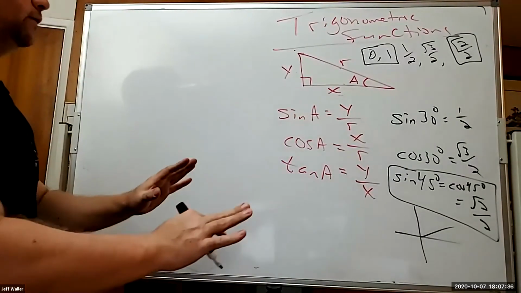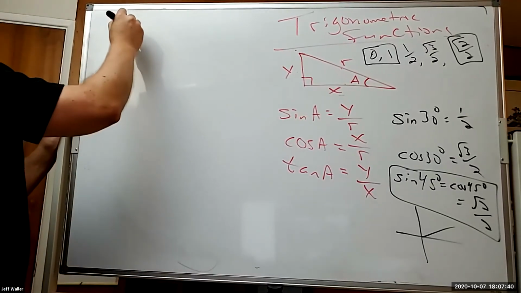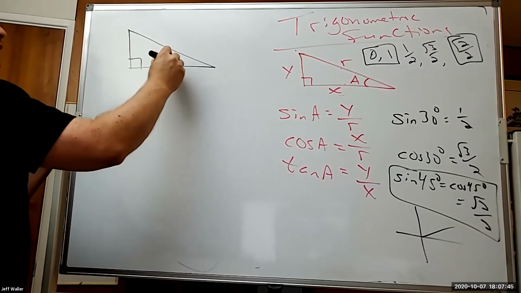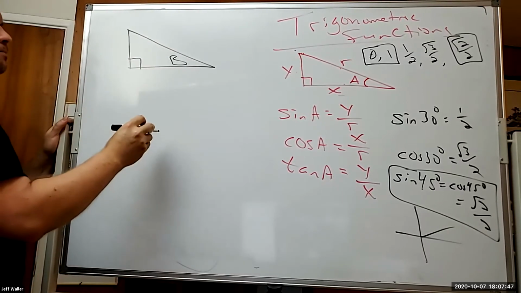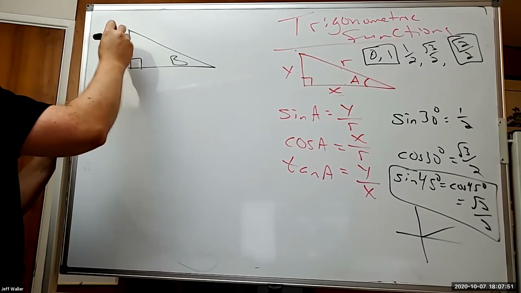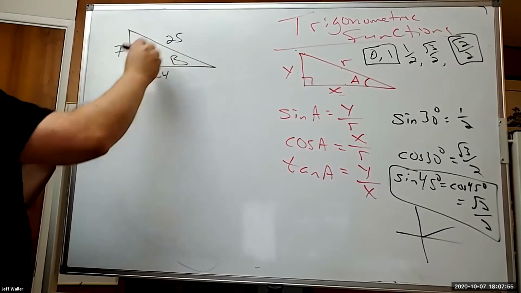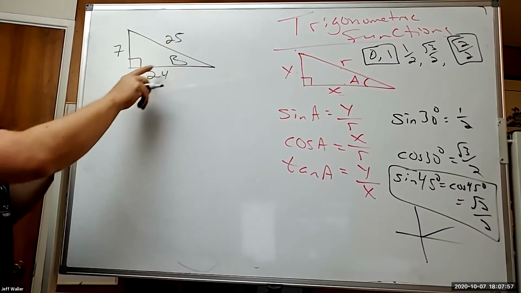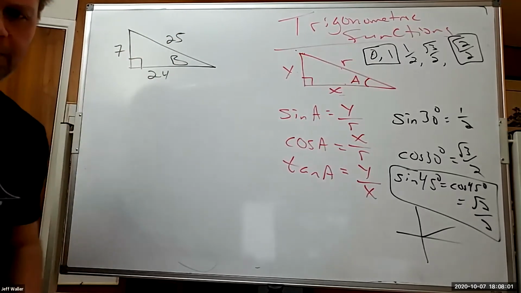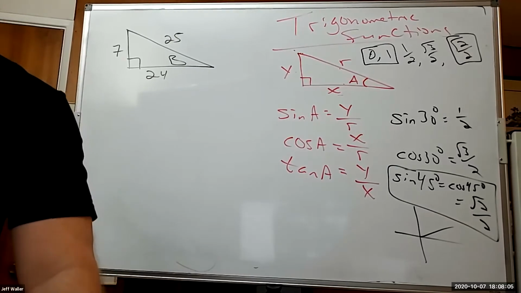So let's do this. Let's do what should be not an evil problem. Let's see if it is. So see, that's angle B. Let's say this is, what you got, Jeff? I think 724.25, is that right? Somebody check me. Do you know how to check that? Is that a valid right triangle?